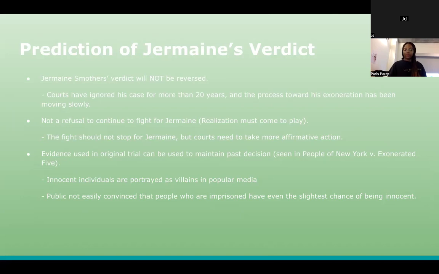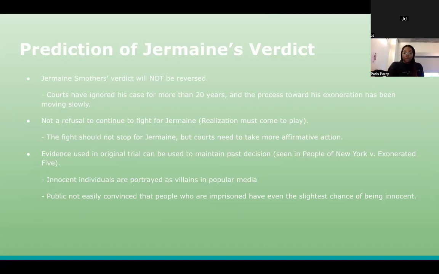Look at all these people who have been falsely incarcerated, and look at all these juries, the prosecutors. Look at what they're doing, and if they are openly able to say that we messed up, it's kind of like, why are we here in the first place? Why is the legal system there to take care of us if they're not actually right? So I think this is kind of like a pride thing in the courts. It's kind of like a legality for them not being able to say that we're going to reverse the decision because of how much comes into play of these certain innocent individual trials.